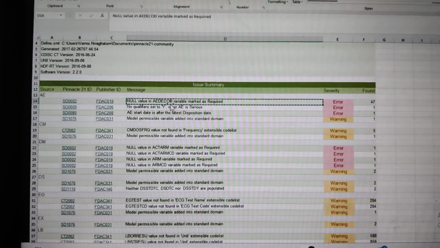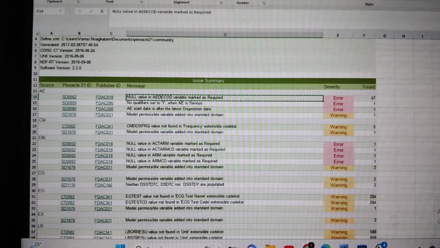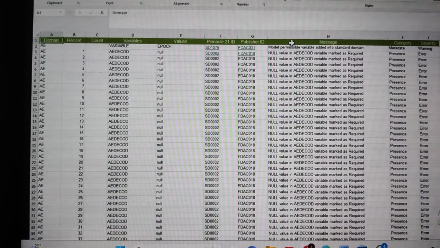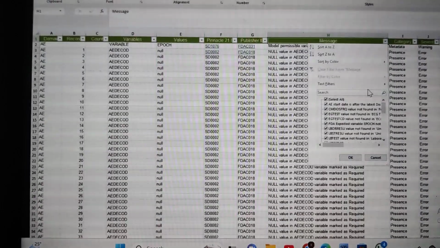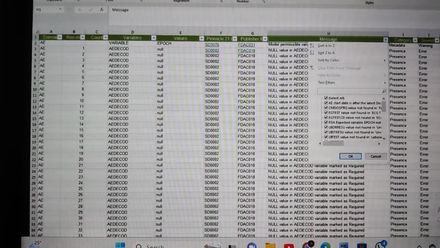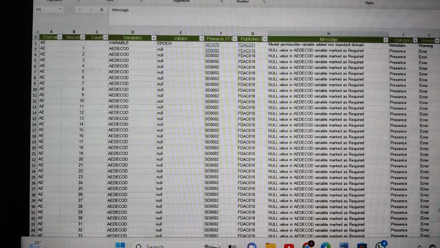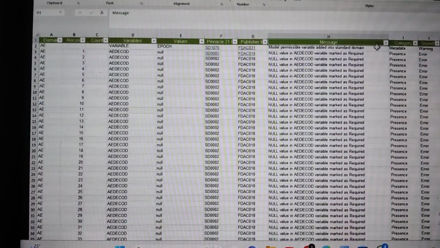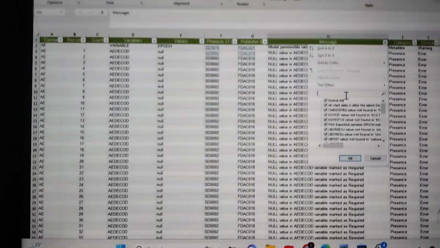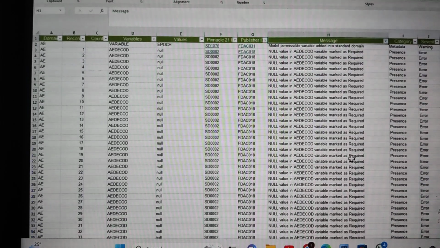You need to copy this message and then go back to the details tab. Here you have all the details. You can apply the filter here, select the message, and paste it here. For example, it's not copied. Okay, this one. Yeah, if you can filter this.